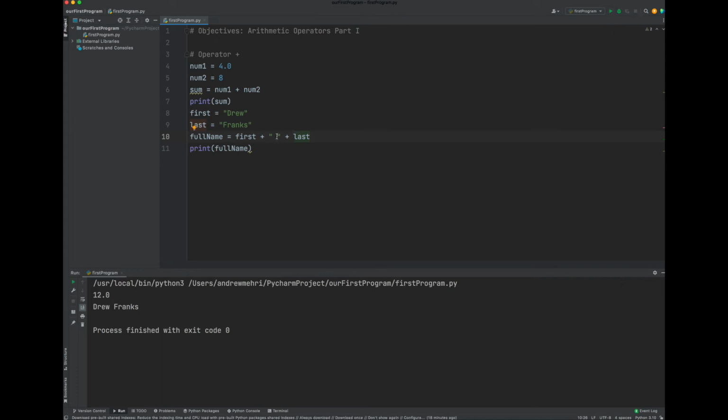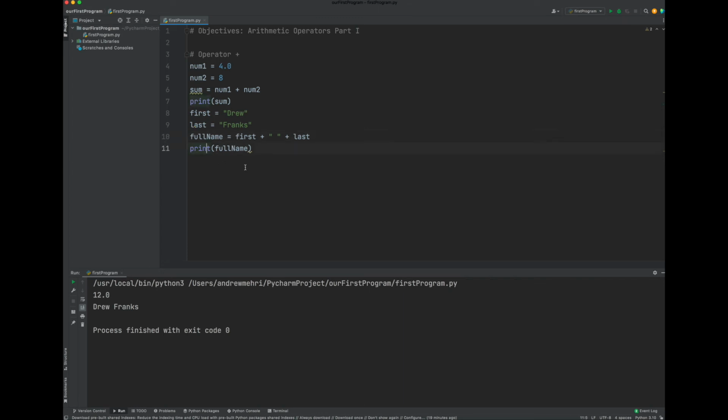Now, if you want to do something like, I want to format this with a tab, then you could put in an escape character \t, and that will give an automatic tab between the two. Now, if you do a \n, for example, as an escape character, that will give you a new line between first and last. So let's see how that works. And there you have it. So it will put the second variable back on the next line, right? So the \n forces a new line if you wanted to do that. So we're going to just leave a space there. That makes more sense to what we're trying to do here. But that gives you an idea what you can do. So this is the operator plus.